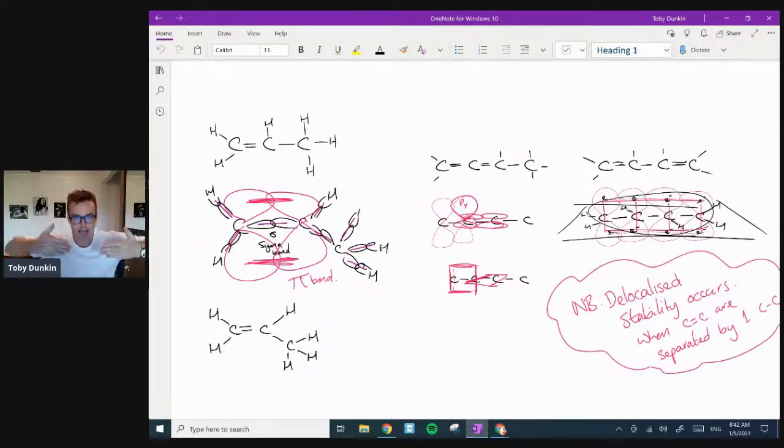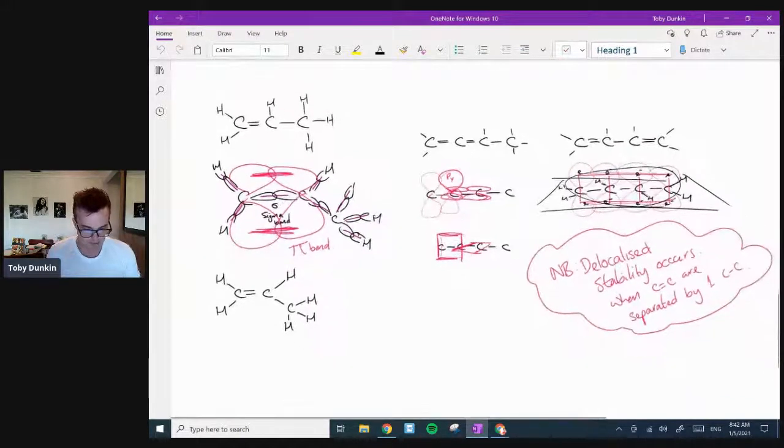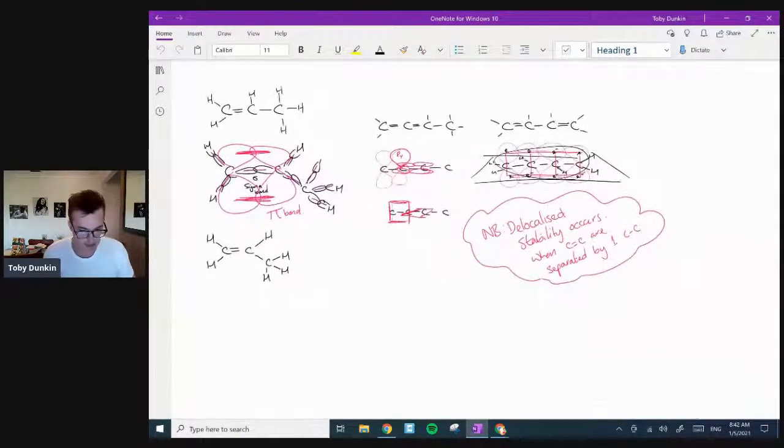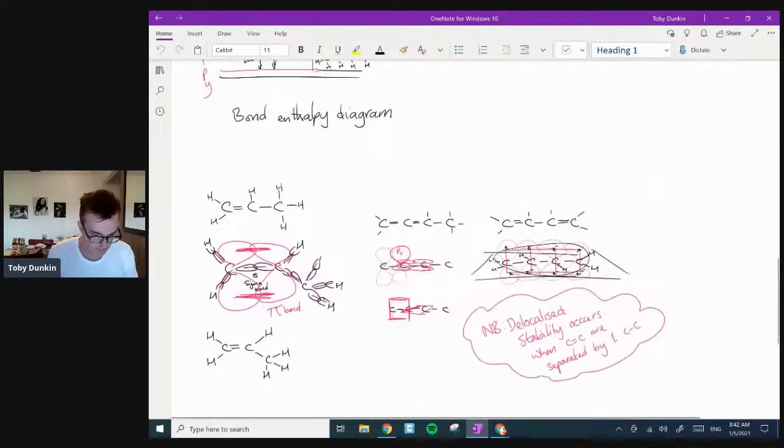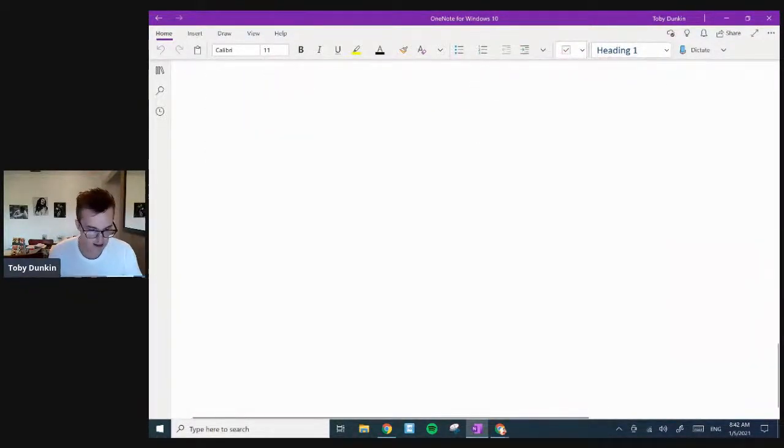So you've got your sigma bond, which is your head-on overlap between orbitals, s orbitals most of the time, and then you've got your pi bonds, which are your sideways overlap. I can't quite do that. Sideways overlap of p orbitals, and that of course has an overlap above and below, whereas the head-on has only got a single overlap. And we'll talk about the strengths of these and the impact this has on the structure of benzene in a second, but I do just want to finish off.